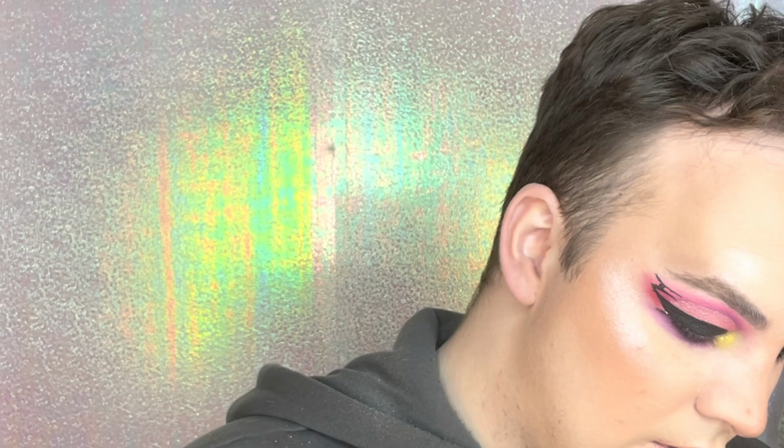Then I'm going to use my highlighter brush that I use. So this is the Kaylee SK01. I'm going to dip into a little bit, now this is go really rogue, a little bit of elixir from the Beauty Bay.